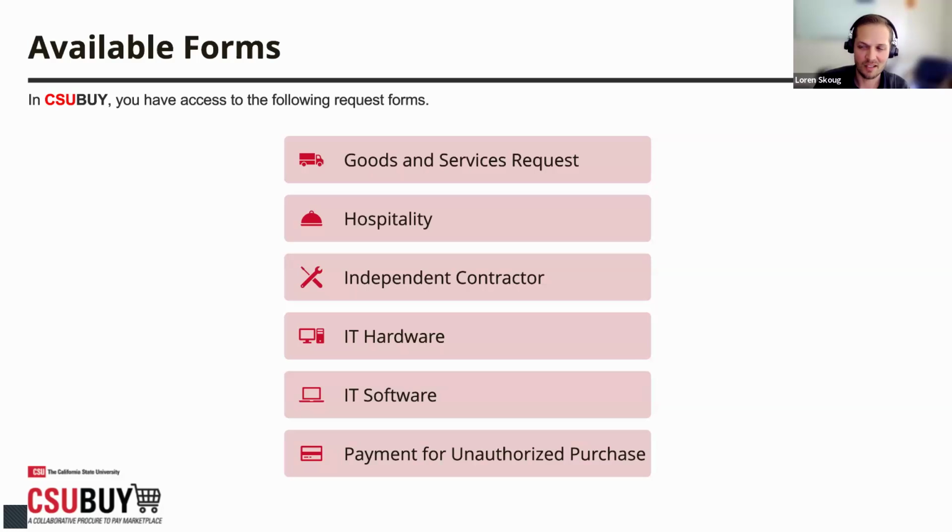Also, in addition to that, we have open office hours. So we're going to be available, I think it's close to 4 hours every single day, for you to book time with us. So if you go to the CSU buy page on our contracts and procurement page, you can book directly with us through Microsoft Bookings, and you can set up time with AP or the buyers or other people from financial services, and we can help you with your problems one-on-one.